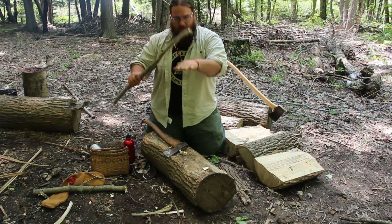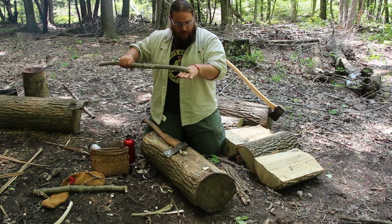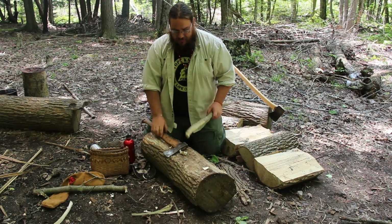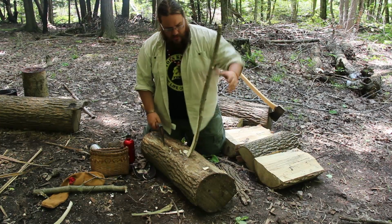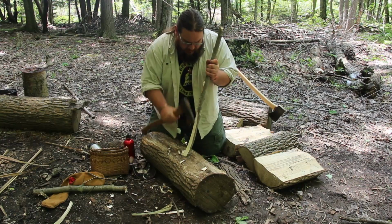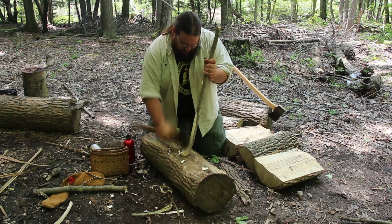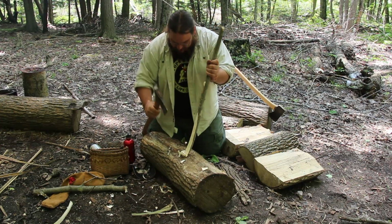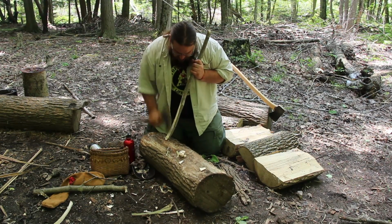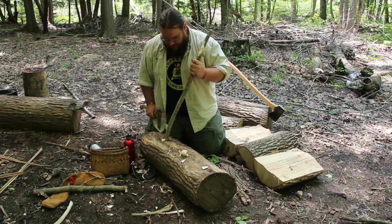It makes it a little easier for when you're getting under the bark and between the bark and the piece of wood. It allows you to lift it easier rather than punch through and damage the wood. So I'm going to carve this way, finishing as neatly as I can with the axe. Of course the handle is bumping against the log here, so I may even move further back for more dexterity. And I'm going to flip it over.